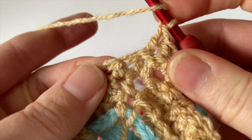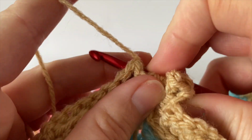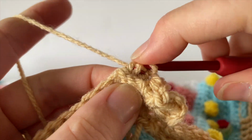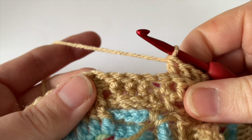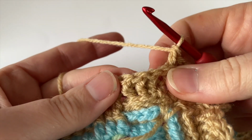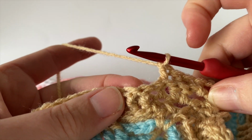2, 1 more, here it is, and 3. And so now we're back at our raised stitches, which are much easier to see, much easier to get your hook around the post of those stitches.